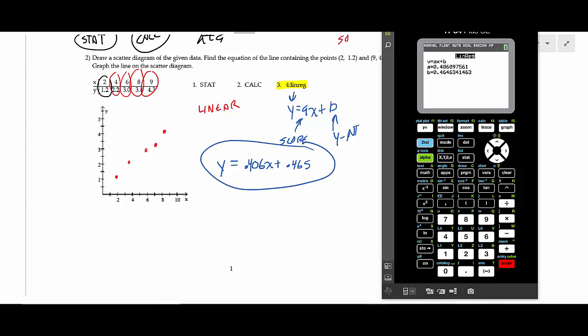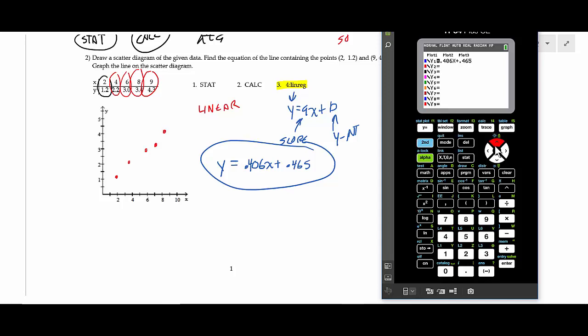All right. So now I'd like you to do this also. So if you'll go to y equals now, and what we're going to do is we're going to do 2 things. Okay, first thing is you want to go ahead and put in the linear regression equation that we got. We call that a regression equation. So put in 0.406 times x, and then plus 0.465, like that.